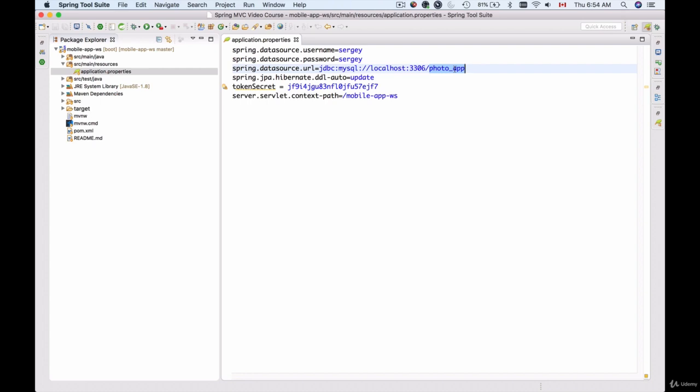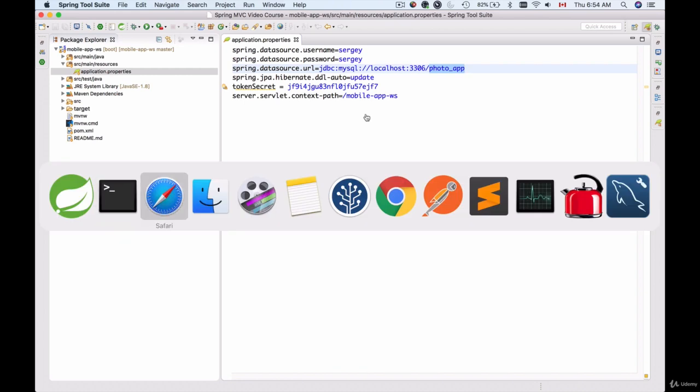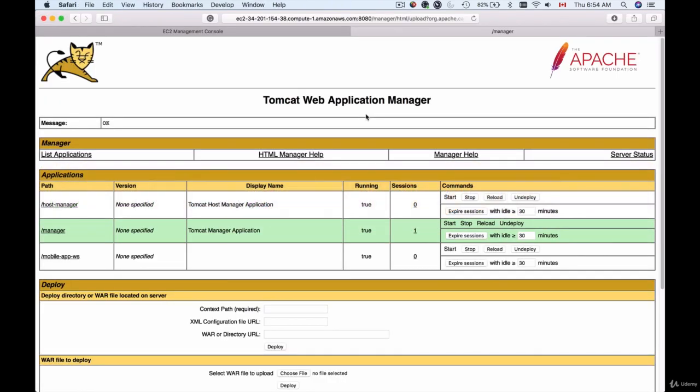If you have provided a more secure username and password when creating a database on the EC2 Linux server, and if you have changed the database name before packaging your project into a new web application archive file, you'll have to update the properties files first. But if you have done that, then we are all good. So now we have our Apache Tomcat running. We have our project deployed to Apache Tomcat. Let's try sending HTTP requests to it and see if everything is working and our web service entry points can accept HTTP request parameters, can connect to the database, and can give us a valid response.